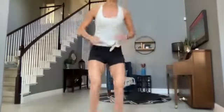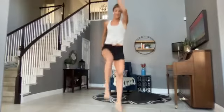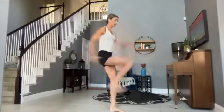All right, 10 seconds left. We're gonna go into skips. Left side, in 4, 3, 2, 1. Bring that left leg back, skip. Left leg back and skip. Or knee drive right here if you're not skipping today.